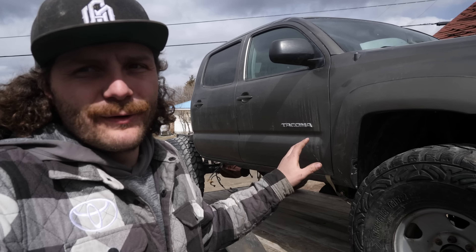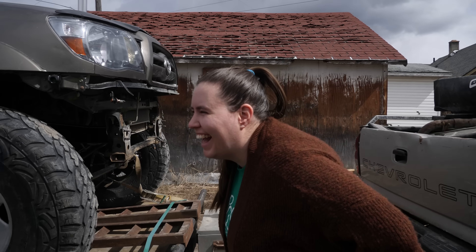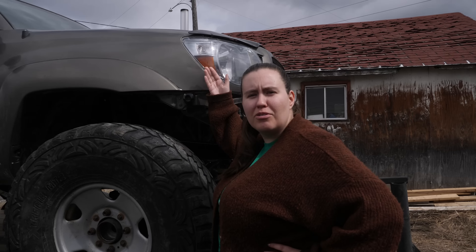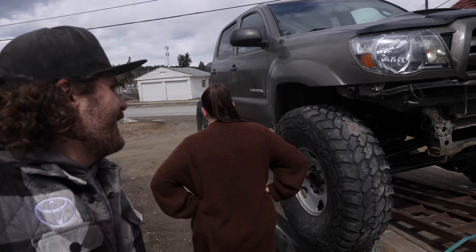So we got the staff at Alpine Toyota's opinion on it, and we even got Trevor's opinion on it, but you guys have not seen the most important person's opinion on it — this person right here. What do you think, sweetheart? I think it's huge and I don't know how I'm going to get in and out. Only negative so far, eh? That's a great start. But it's going to be sick when it's done. I'm excited. I know it's on a trailer, but it's beefy — it's going to kick all of the butts. I think the verdict is more positive than negative. Yes. Okay, good. I am excited.